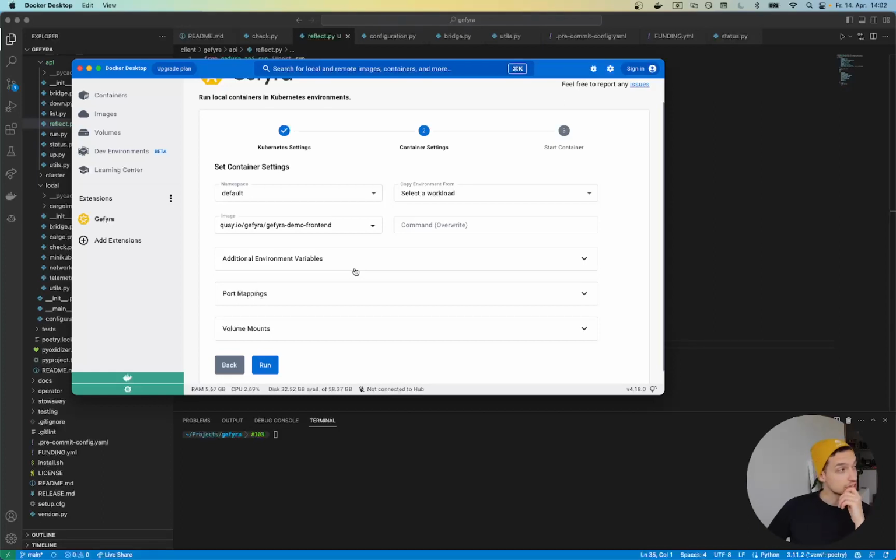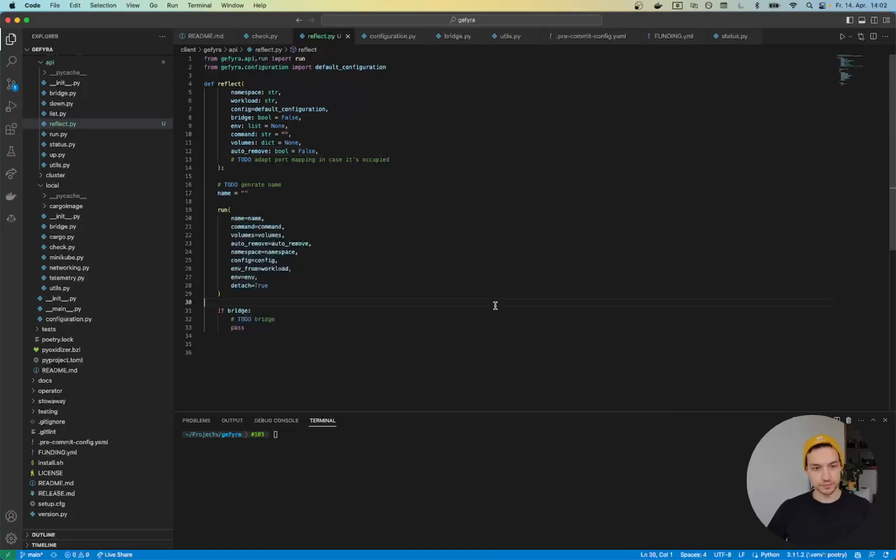So I also could mount a separate file into it just to check for changes. Okay. So if this is reflect, it's a super thin wrapper around bridge. And the name, I think it can be just generated from the workload.